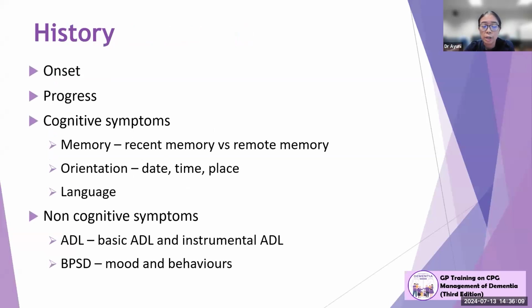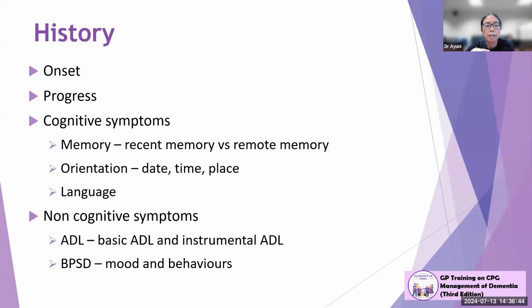If you get a history of acute deterioration, acute change of cognitive function within days to weeks, it is always delirium until proven otherwise. So dementia is a chronic one, months to years, and slowly progressive. Sometimes they can tell you exactly when it started, 2 years ago after the surgery or afterward, or they cannot tell you. This is a very insidious onset. So the insidious one is usually Alzheimer's. The acute one, where they can exactly pinpoint when, is usually vascular.